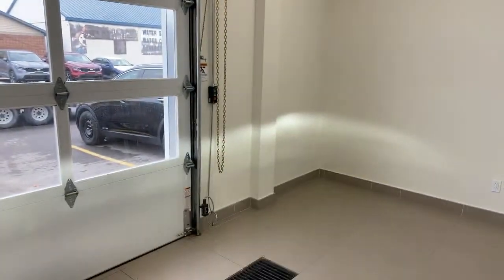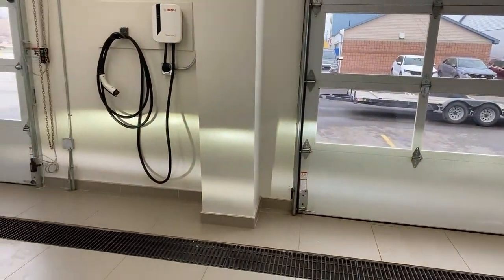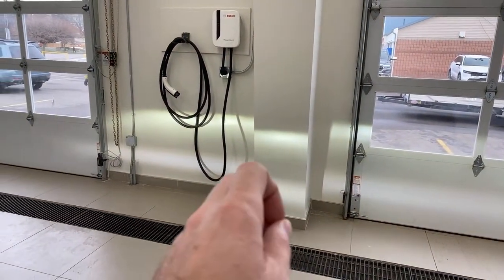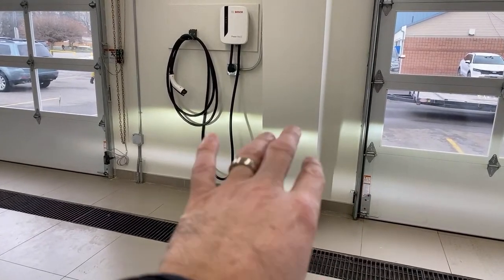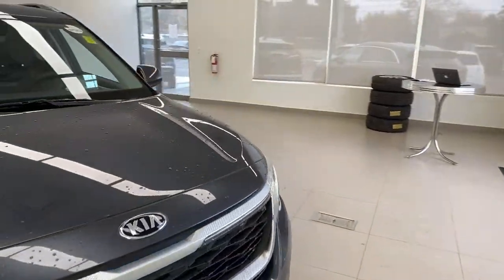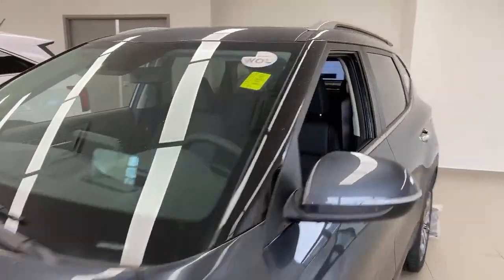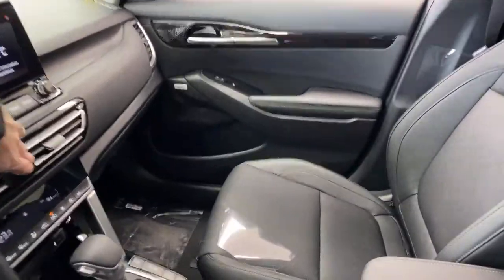That sharp cutoff really matters when you get these kind of bright lights, and the Seltos has the same thing. Now, in my camera, these look yellow, those look white. It's actually identical in real life or very close in real life. These are really bright, so the camera just has trouble adjusting. And you'll see here, and I'm going to turn on the four-way flashers on this car anyways as well, because you also have an LED front signal light on this car. If I can reach it here, there we go.